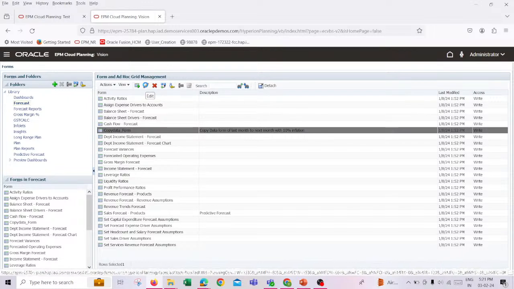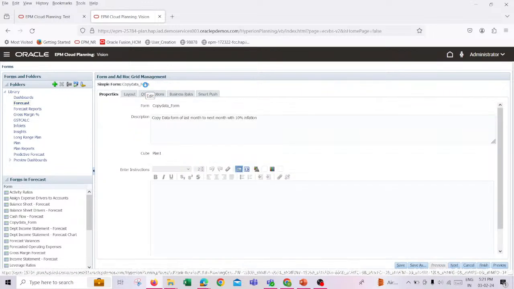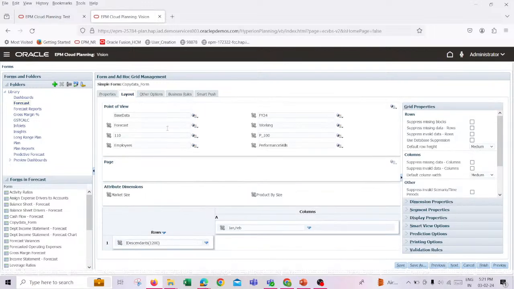Everybody knows how to create a data form, but let me explain once. We simply write the form name over here, then we go to the layout. After that, we select the POVs. Whatever POV I need in my row section, I take that, and whatever I need in my column section, I take that. For example, in the row I have taken accounts, and in my column section I have taken period. The rest of the POVs I don't want to get changed, so I have not touched them. I have simply taken all the POVs and fixed them over here.